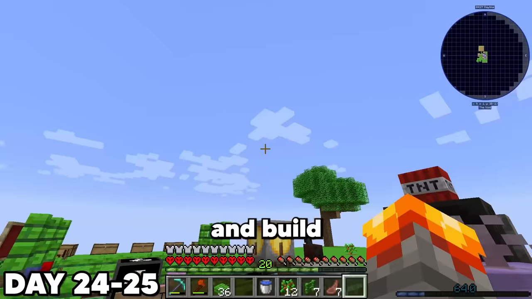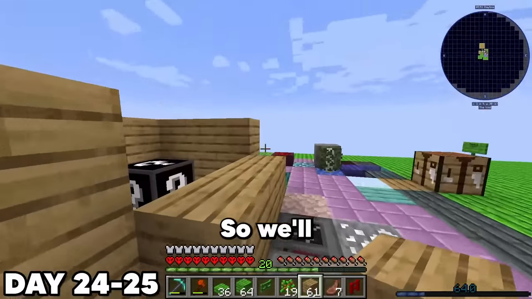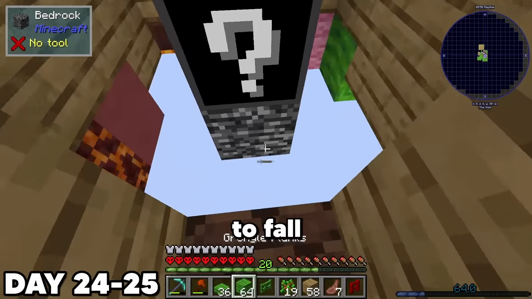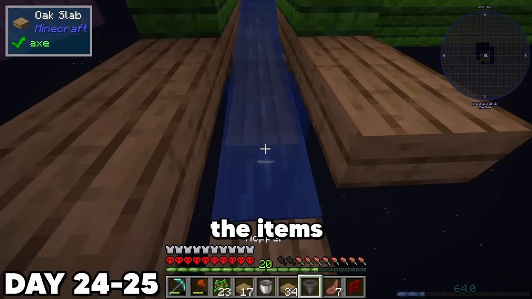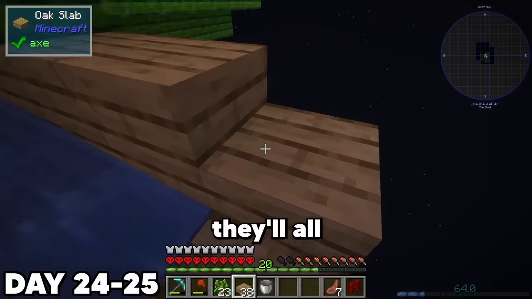Let's try and build a hopper system from the block. First, I'm going to build blocks around this block. Okay, so we'll build around the block like this. And now, when I break this, I want the items to fall onto water. Right, so if I put the hopper there, items will finally arrive there. And now, hopefully, they'll all be picked up.